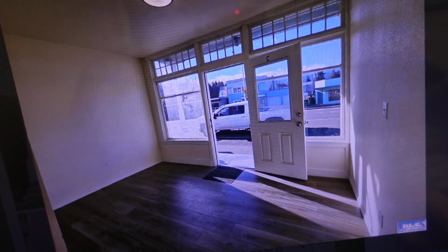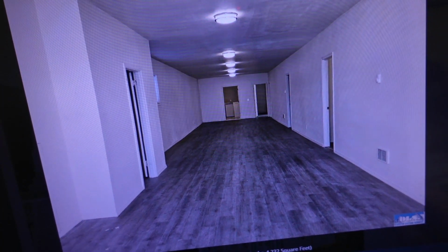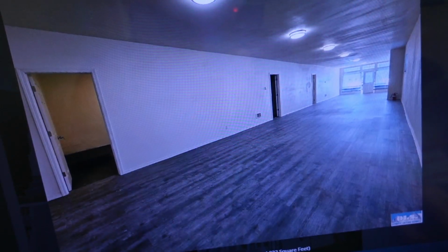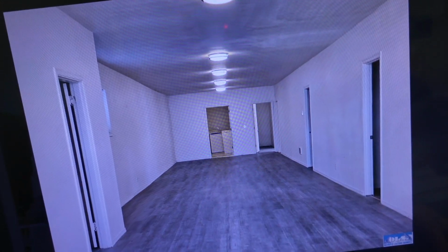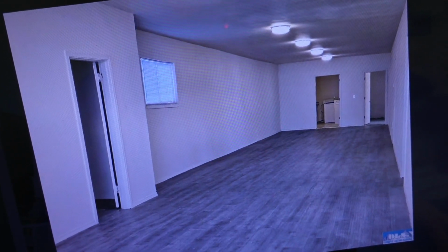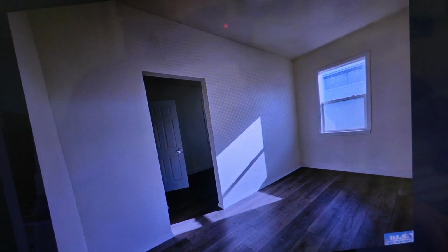There's a nice look from the inside of what you'll be getting for your money. Wow, look at that, nice and fresh. Looks like new flooring, or repurposed flooring maybe, but the long kind of narrow building, commercial space. It looks to be good lighting in there, nice lights all the way down, you can see. So well lit, and you could do a lot with the building like this. There's a lot of potential for something like this, but is there the clientele in Port Angeles to make you some money? Obviously, you know, I'm in the online clothing business, so something like this kind of appeals to me since we're not really relying on walk-in traffic.